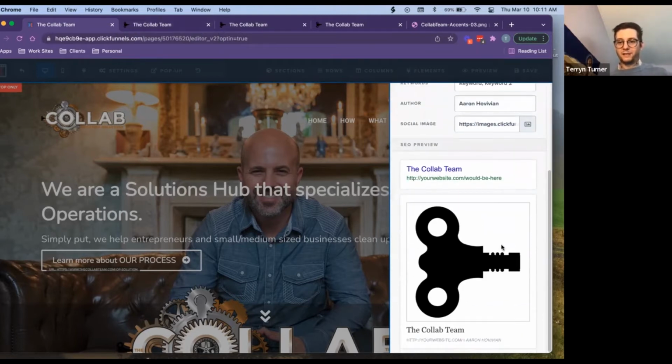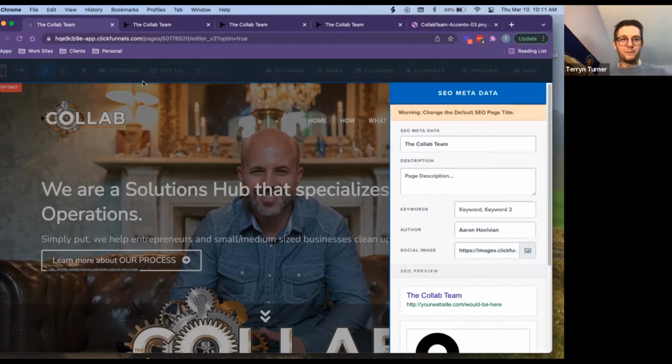You also have this image right here. This image is fun if you've ever texted somebody a link or you paste a link in Slack and it pops up a preview. It's actually getting it from here. So you might have forgotten to update this and it's showing a preview for whatever funnel you duplicated it from. And that's your preview image when it pulls up a preview. So that's another good spot to be double checking.